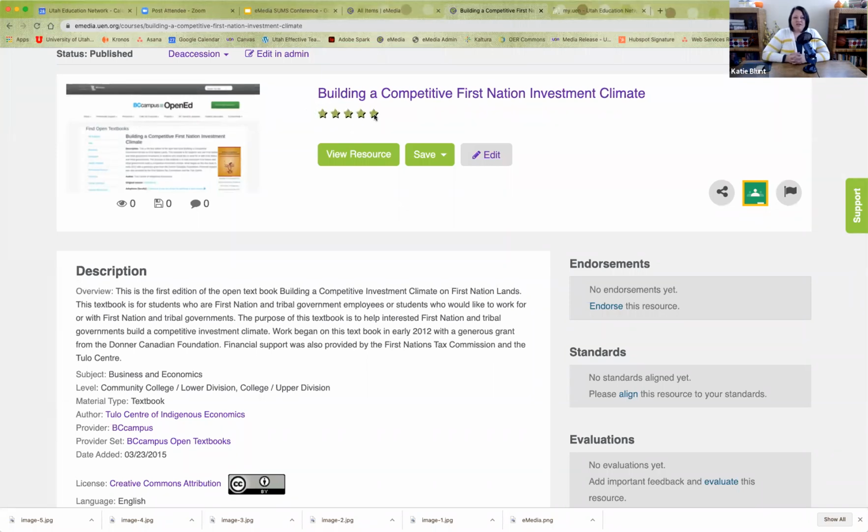So that's another thing that we're really hoping that people will start using more frequently and consistently, because the idea is we want to crowdsource not filtering, but deciding what the best of these resources are. So we certainly could have a team of people from UEN go through and say, this one's good, this one's not good, and so on. But we want to utilize everybody else in the state who's doing the same thing and making decisions about which of these are going to be helpful and which of them are not. And together, we can basically help the cream rise to the top.